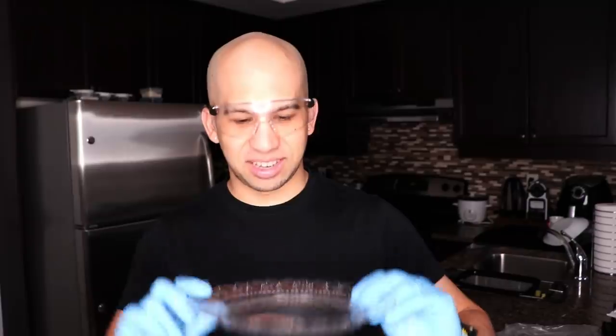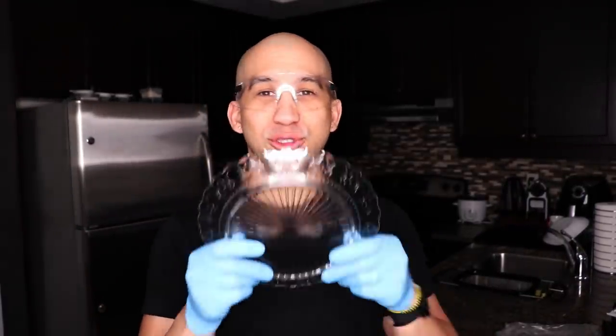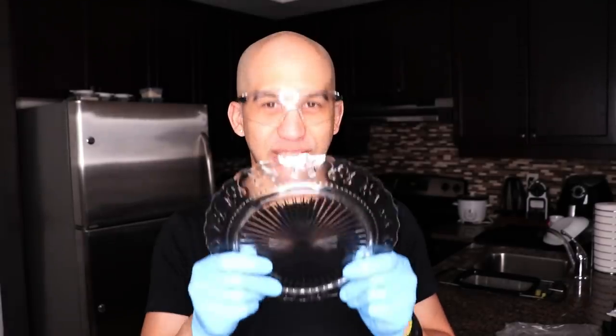So let's go to segment one of Will It Cut? Like any good scientist slash explorer, safety comes first. Put these babies on. And let's find something to cut. First object on Will It Cut is going to be a glass plate. Bruh, I have not tried this. I don't know if it's going to work, but let's find out.